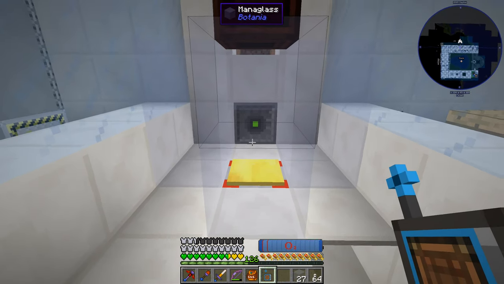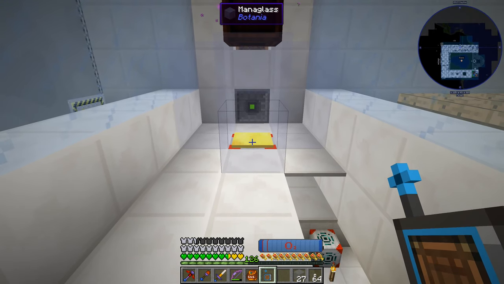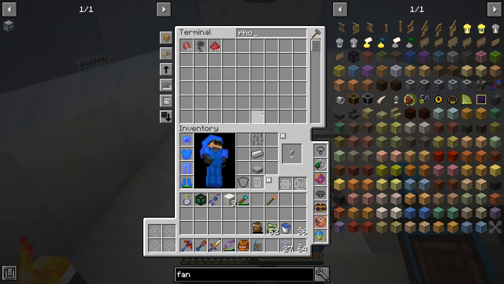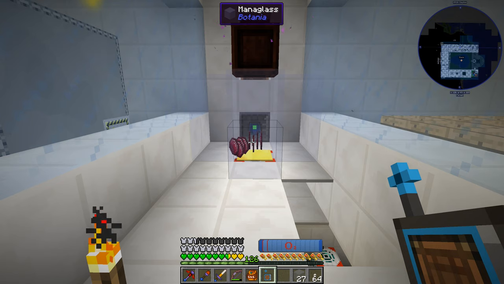So if there's any items in there, they're going to be pushed back onto that pressure plate. The glass keeps them from going further than the pressure plate. I think we're going to be all good here. So let's try one more thing. Let's try the row. Let's try doing 100 of those. And we should be pretty well set here that everything should just work.